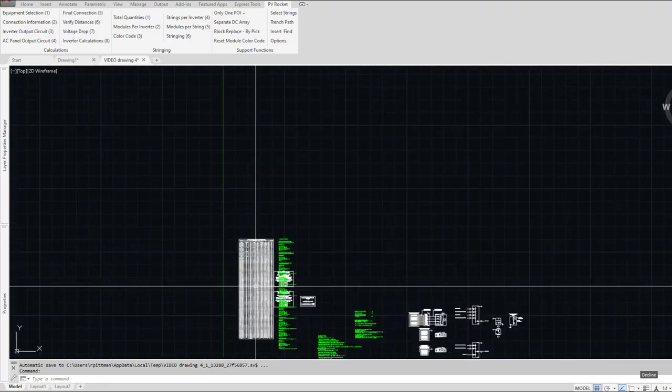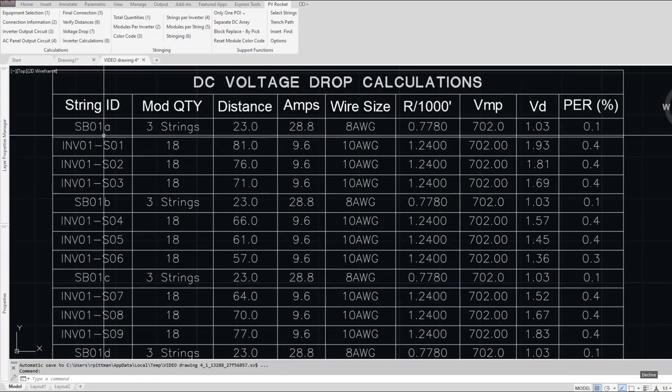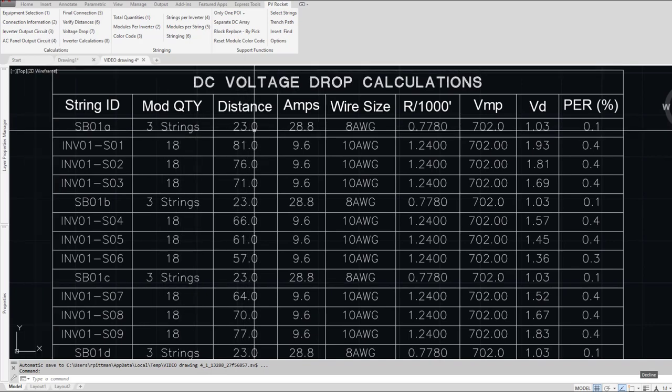Now let's go look at the box. So string box 1A has 3 strings on it. The 23 feet must be from box 1 to the inverter. And it's got 28.8 amps, which is the summation of its 3 strings. It needs a number 8 wire.